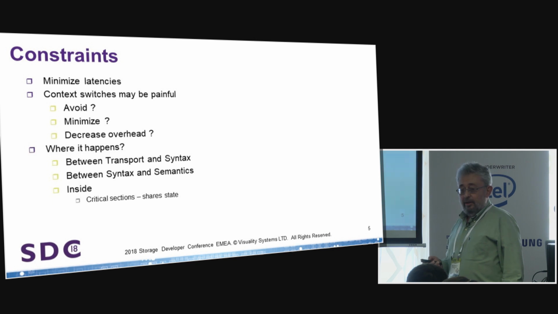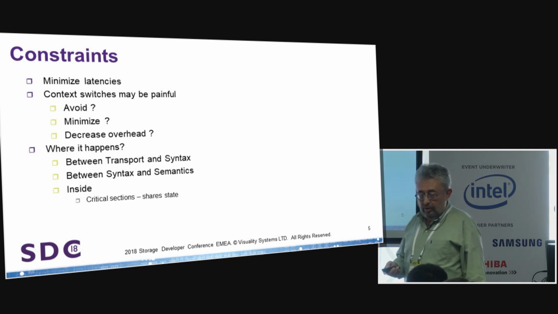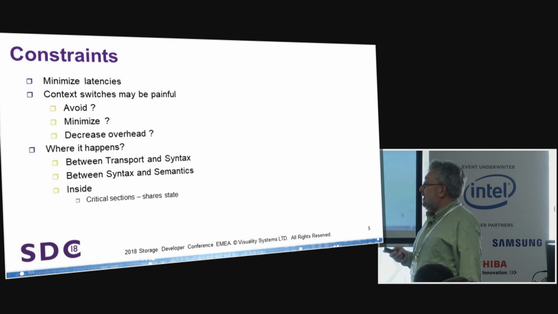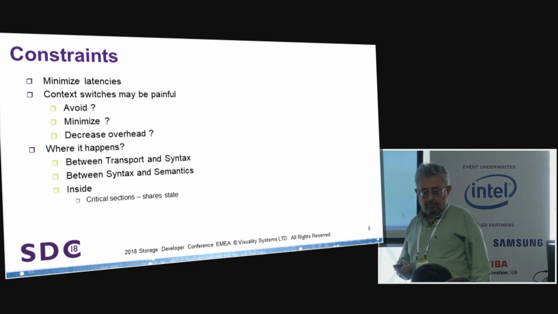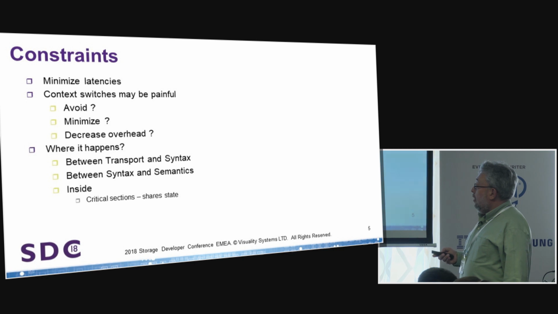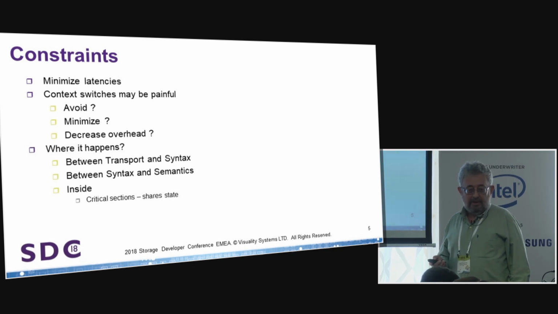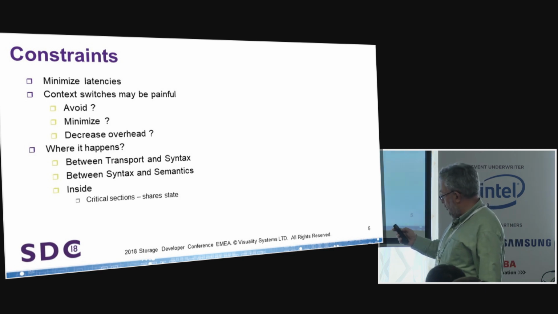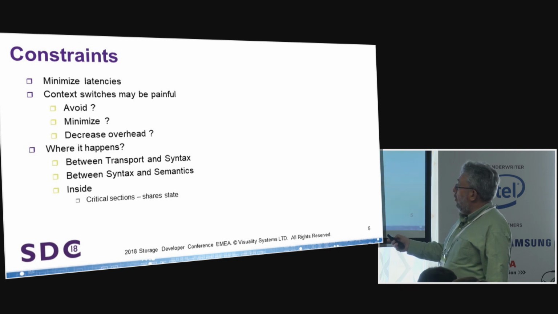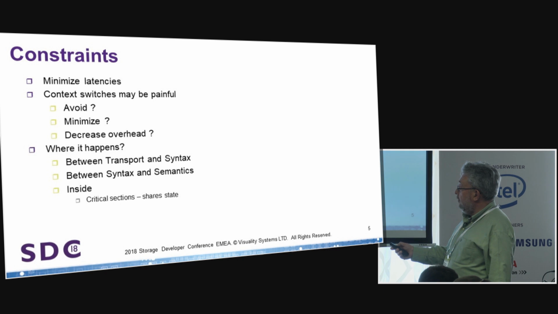Now, what are our constraints when we connect a file sharing protocol implementation to a data store? We need to be as fast as possible, because concurrency is always involved. We need to minimize latencies. What is latency? Latency happens in a context switch. By the way, we have a single-thread solution for embedded systems. It doesn't have this problem. It's just one single thread, which is not good for storage. It's not efficient enough.